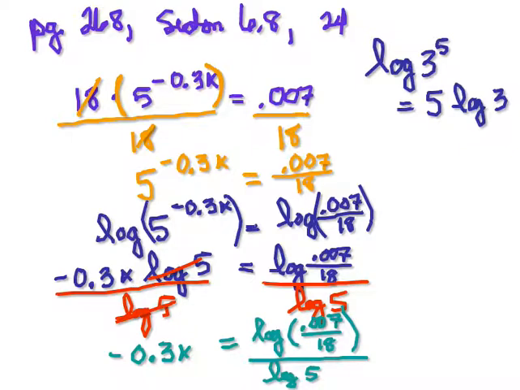It's just below the x squared, and it's right to the left of the number 7. I'm just going to type in log of 7 thousandths divided by 18, and then I'm going to press the divide key, and then I press log 5. I wish I could show you that on a TI-84, but I can't bring one into the classroom yet. I don't have that software, but hopefully I will soon. And this is what I get.